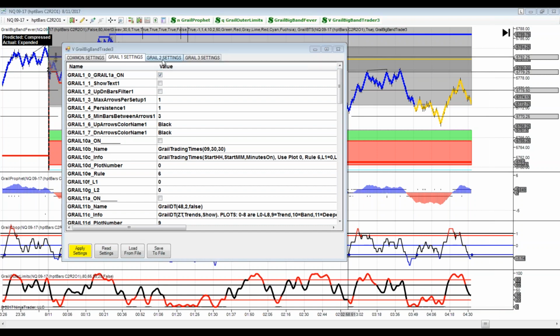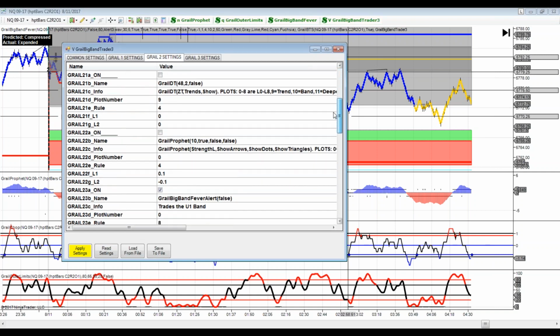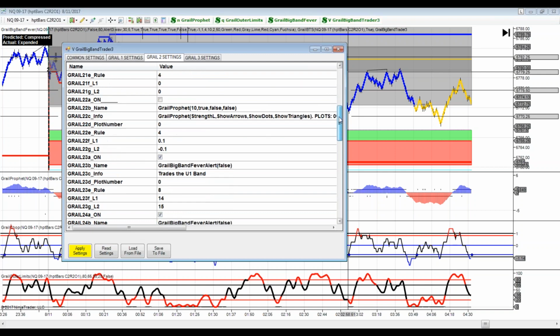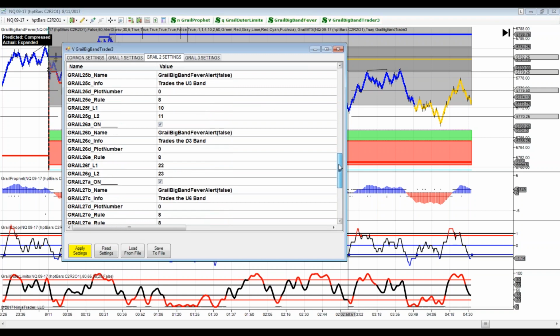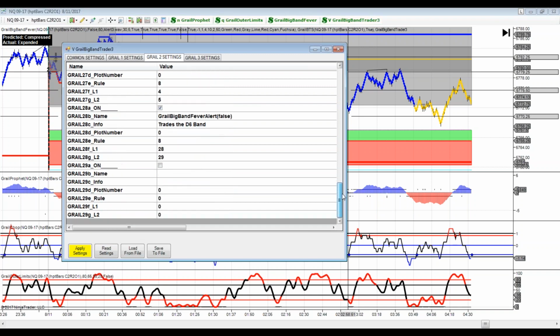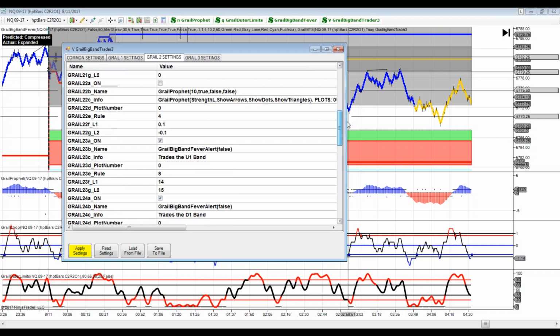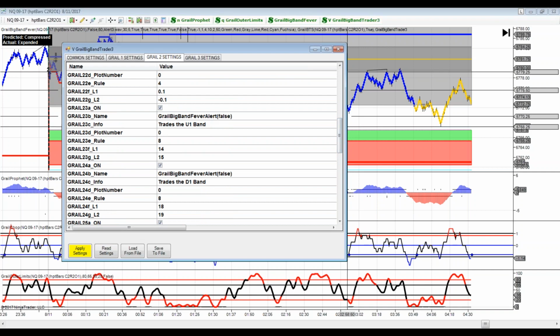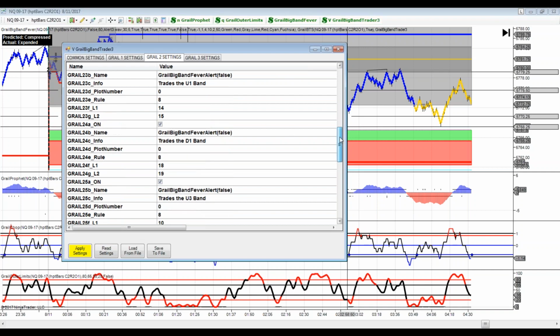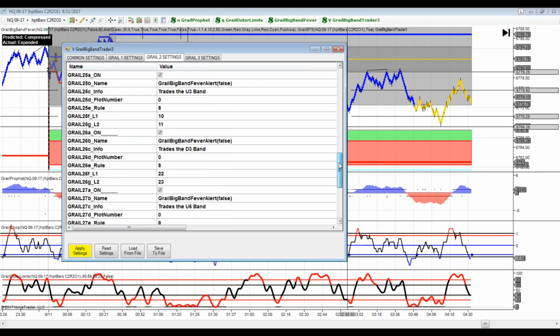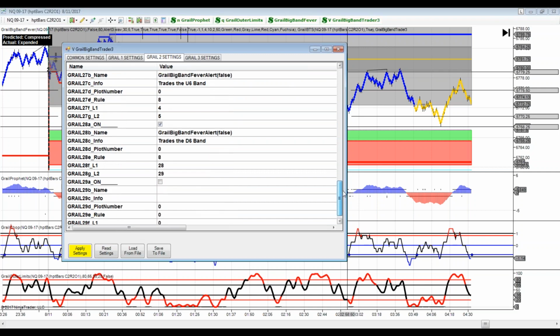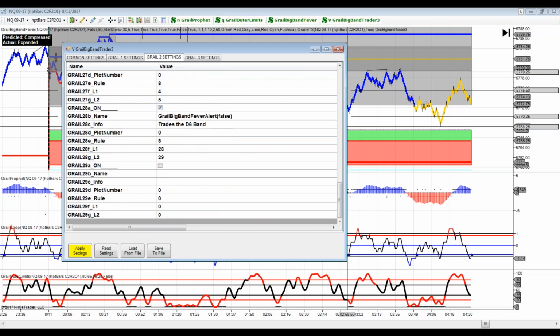Now let me show Grail 2. So Grail 2 is over here. And again, you'll notice the first three are not on, but you can filter them, like I said. But if you scroll down and look, all of the rest of the bands are checked. Okay, so basically the Grail 2 on this is looking to show the trades on the U1 and D1 bands, the U3 and the D3 bands, the U6 and the D6 bands, and that's it. We've got one open slot here, but we're not using that.